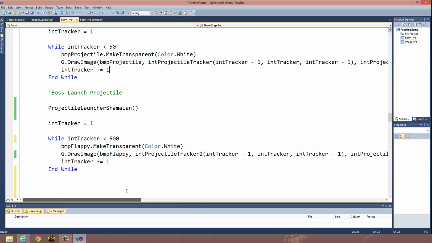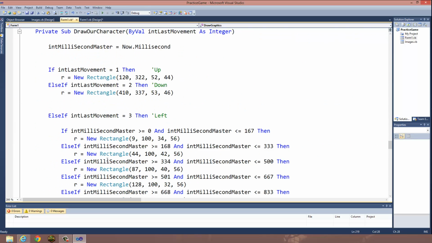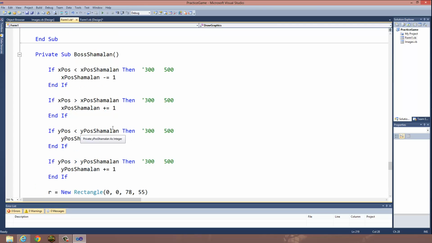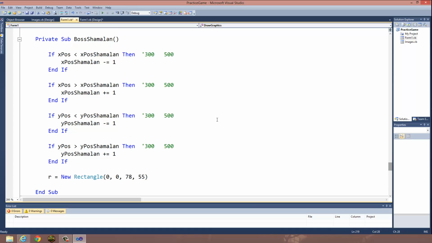Once you have that in place, your M. Night Shyamalan guy should already be running, but if it's not, this is the code that I used. It checks his position and tries to move him closer to our character, wherever our character is standing.